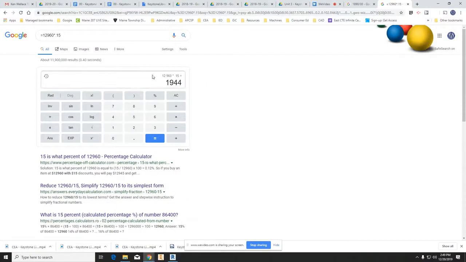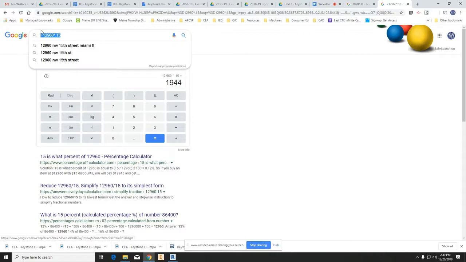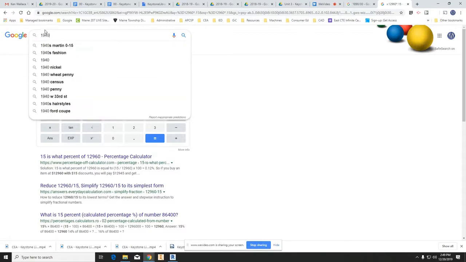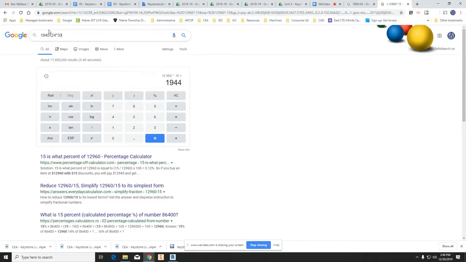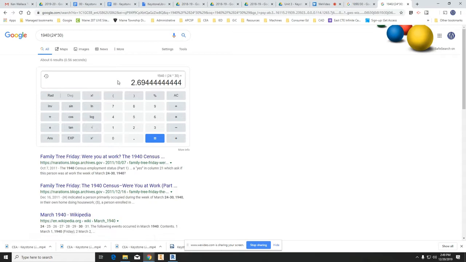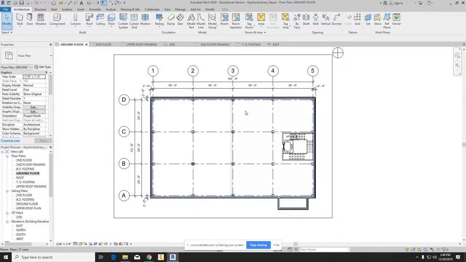So 1940 divided by 24 by 30, if I think about it like that, how many bays do I need to include? About 2.5. So 2.5 of these bays need to be dedicated just to the mechanical room, and that's a rough estimate.